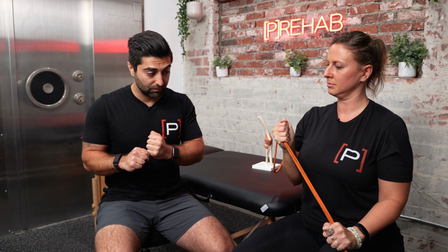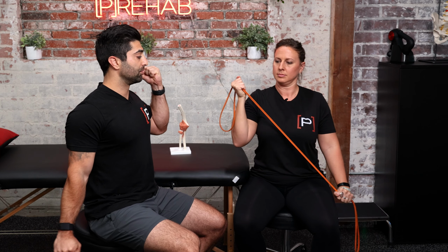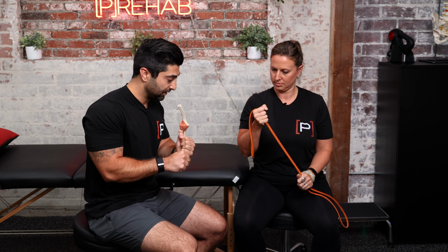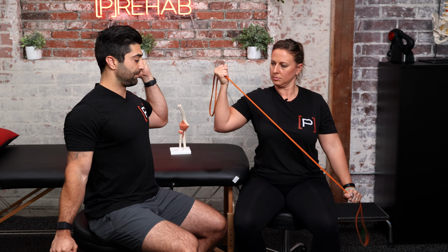Start isometrically, and then as you feel comfortable, you can go into isotonics, where you go through the range of motion, and then you straighten out this arm, you bend the opposite arm, bring the band together, and then repeat. Good. And then to normalize it, you want to switch towards the opposite side.